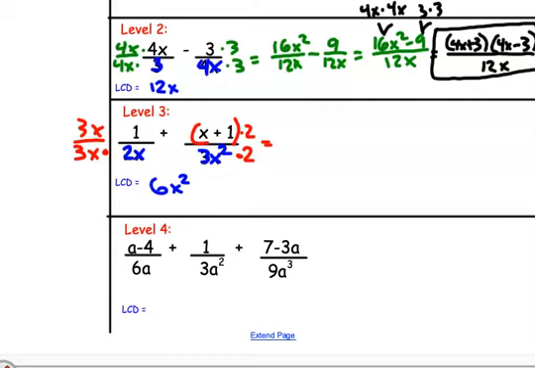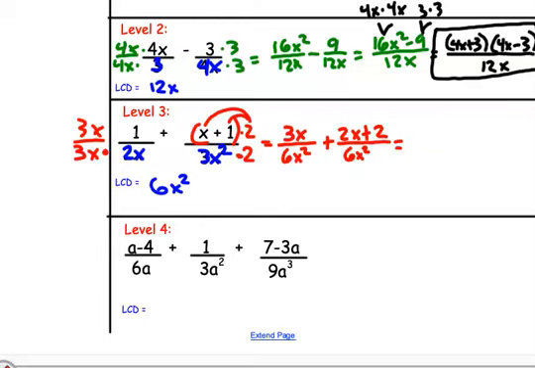Okay, be careful here, there's going to be some distributive property. All right, let's try that. Up top on the left, we have 3x times 1, which is 3x. On the bottom, we now have 6x squared. Okay, this is an addition problem. This is distributive property now, so 2 times x plus 1 times 2, which is 2, over 6x squared.